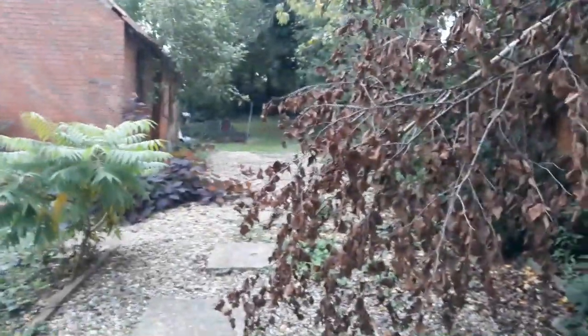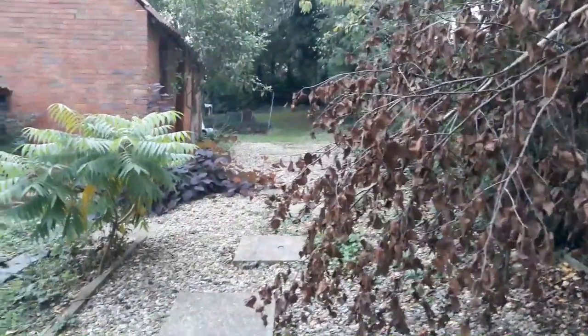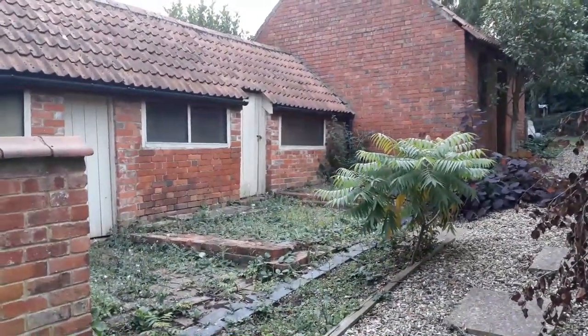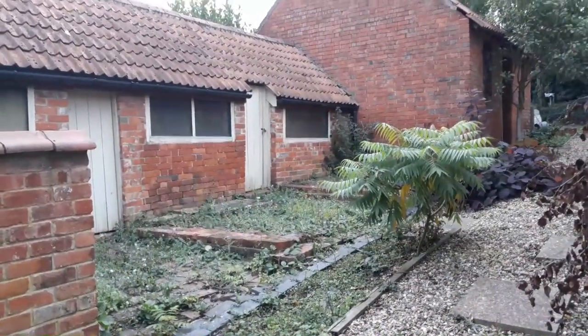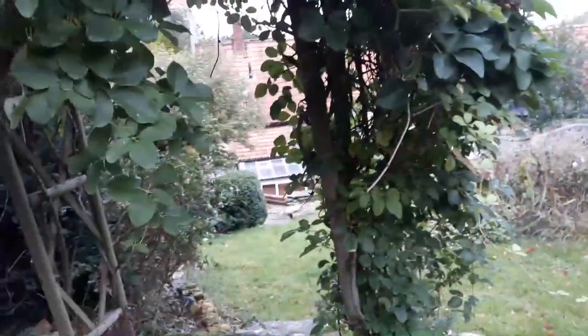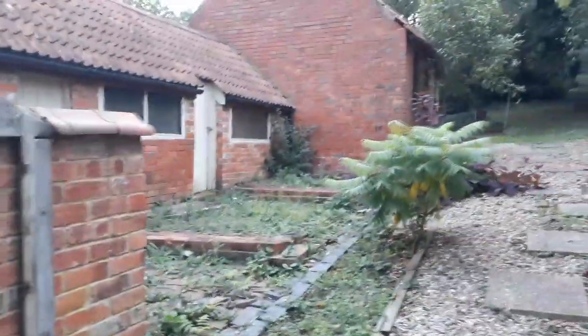Beyond this area, the land behind — which is a large expanse of land with rear access — is rented from a local trust at a nominal figure, and it comes with all these outbuildings. These really could be a workshop, storage, or office — absolutely perfect for a business, because due to the way you can enter the rear garden from the foyer, you can come straight through to the offices without even going through the house.